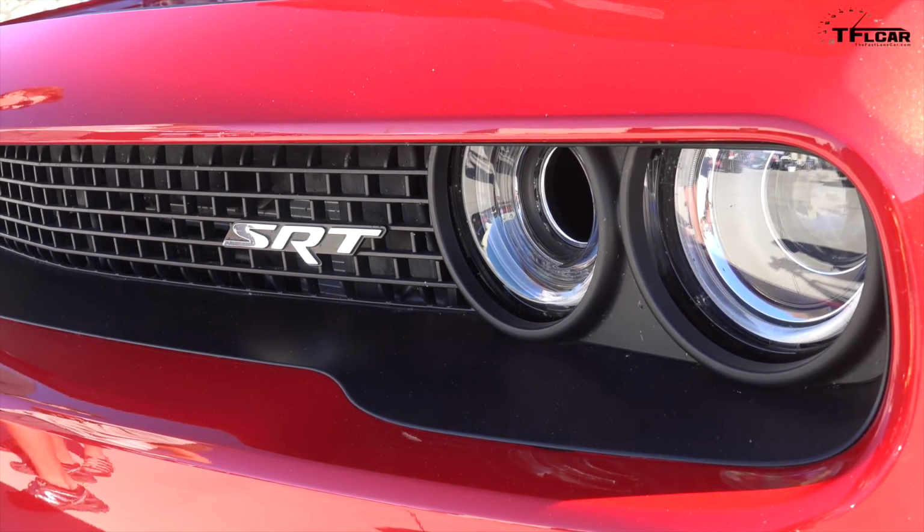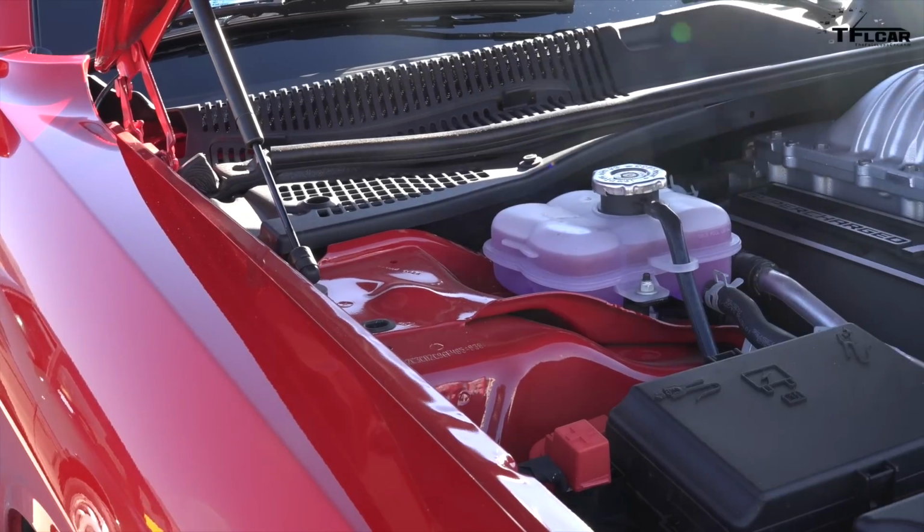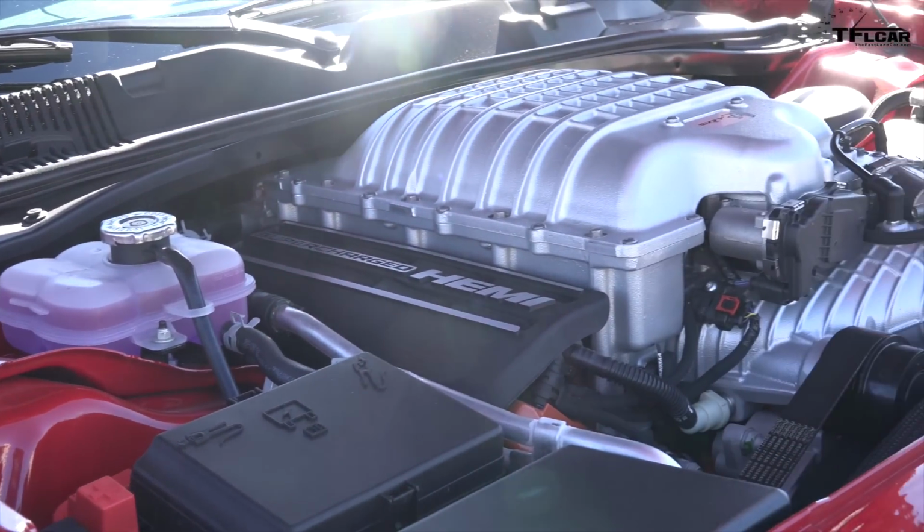I bet. So you've got 707 horsepower, which in anybody's book is supercar territory, right? Yes. So is it hard to keep your foot out of the throttle? It is. It's hard, but it is so much fun to drive. It's like a supercar, but it's like a Cadillac on steroids, I guess. It is so comfortable on road trips. I even was able to get 20 and a half miles per gallon on the interstate to California and back. That's incredible. It must be barely turning over, what, 2,000 RPM? It was running about 2,300 RPMs at 90 miles an hour.